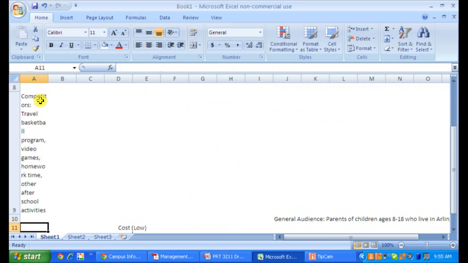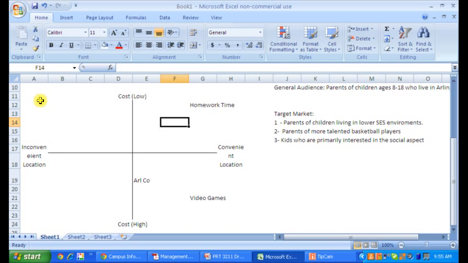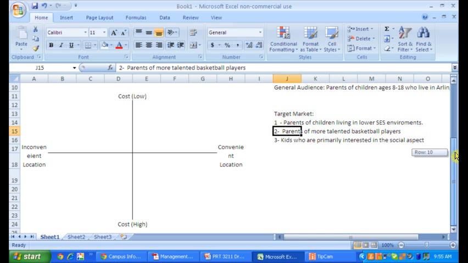The next thing you're going to do is look at how your different audiences perceive you on this. Okay, I'm going to look at a different target market here as my focus. Actually, here are 3 target markets, and we're going to plot these 3 on our map.